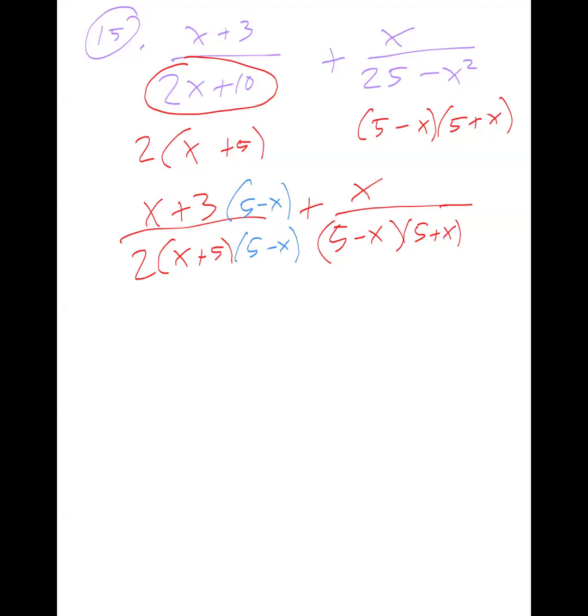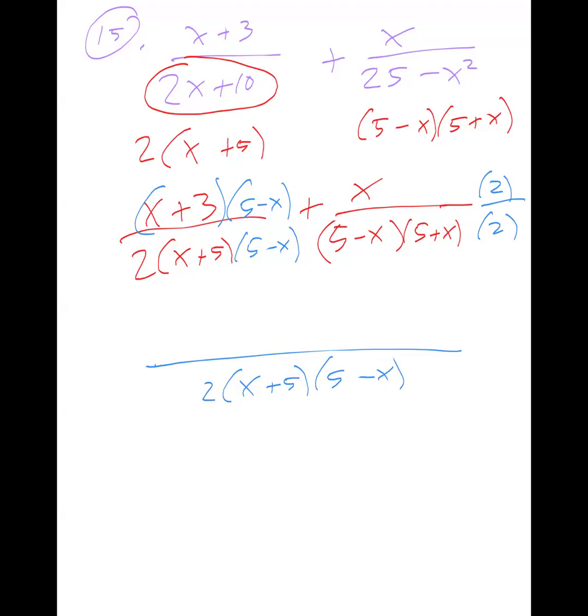And which factors does the second fraction not have that it's going to be jealous of? 2, correct. So it needs that one. Now I made a big mistake because when you multiply a group by another group, you have to put both groups in parentheses. So I need to put parentheses around the x plus 3. Now it's ready to go. So now it can join together into one big happy family. One big happy fraction. There we go. And then we need to distribute the top.